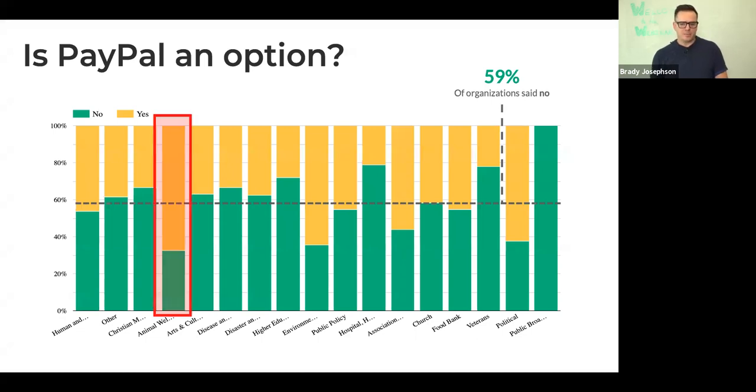And again, animal welfare and environment actually were two that said they did not have PayPal, which is kind of interesting. These two verticals are often some of the more progressive and leading the way when it comes to digital. So maybe they've seen something in their data that says PayPal isn't good. But Fundraise Up hasn't seen that. We're testing it again, I know, on our side to see more.